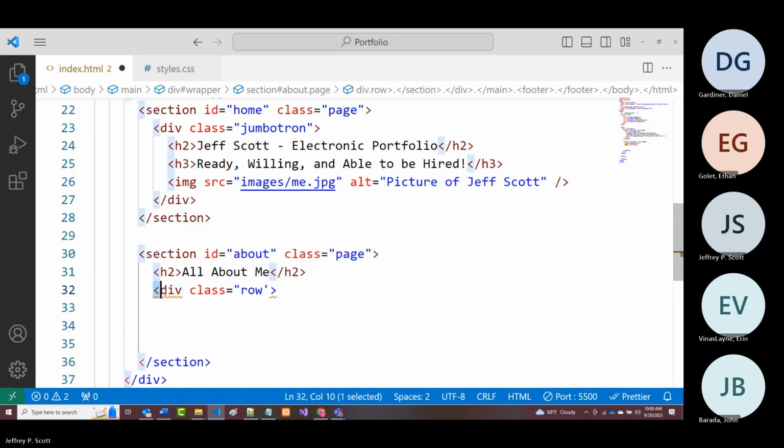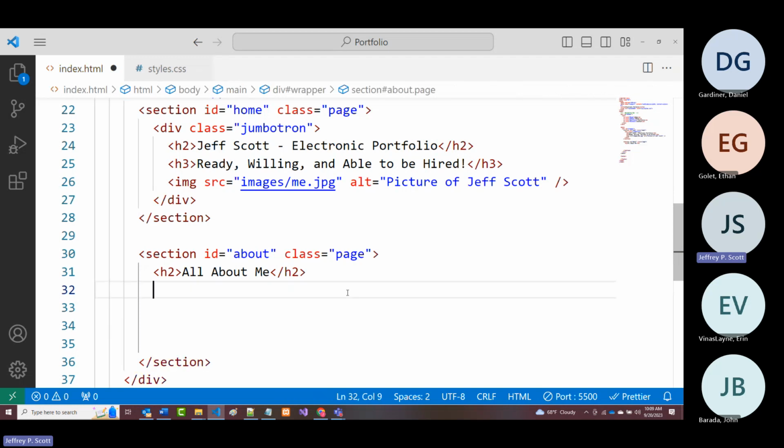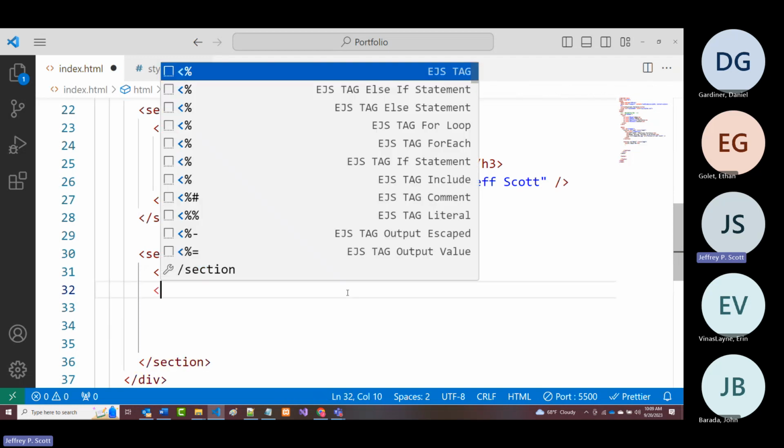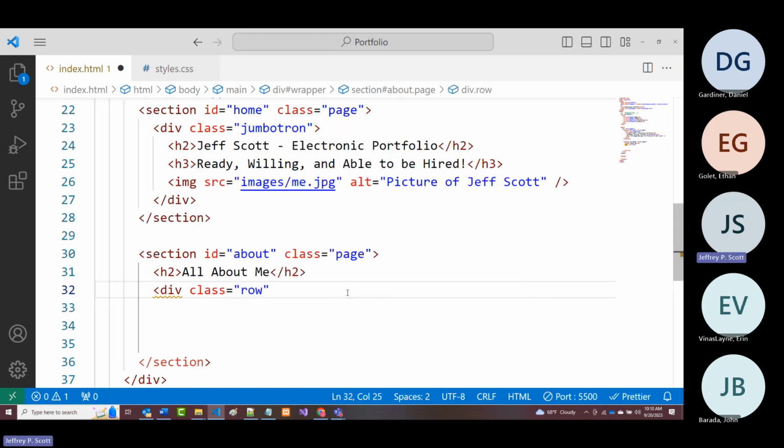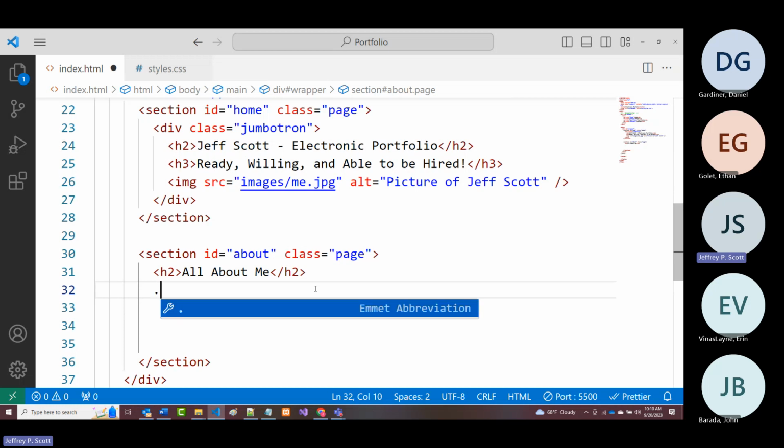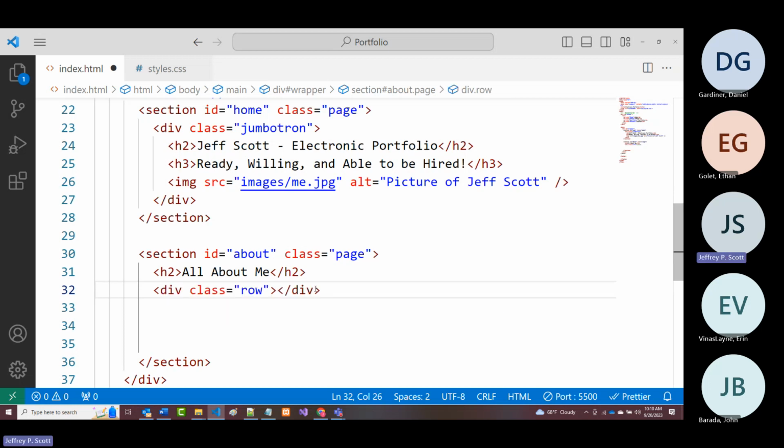Let's try this again. There's a shortcut for this in case you don't know it. I can come in here and type in div class equal row, and there it worked. Not a problem. But there is a shortcut because the editor that we have has Emmet included with it, and Emmet has some shortcuts. I'm going to type in dot, which means class, dot row, and hit tab. You can see it does the same thing for me. That's not that fantastic, but I just did want you to see that.